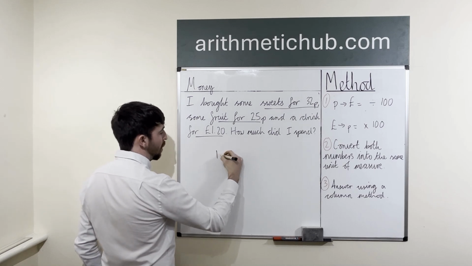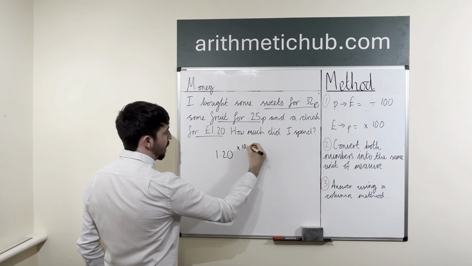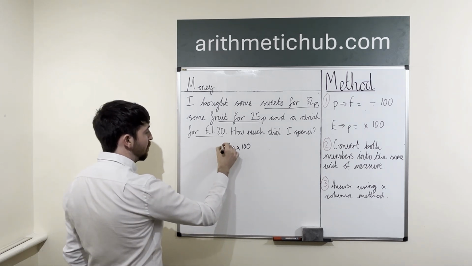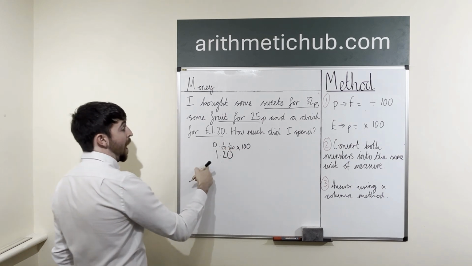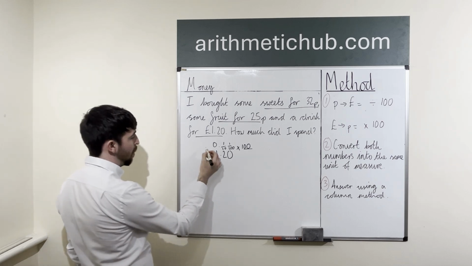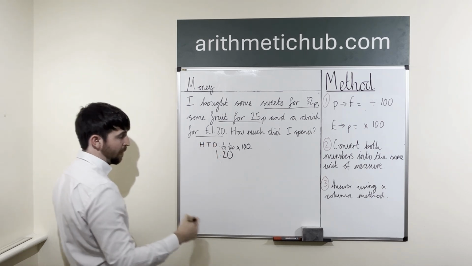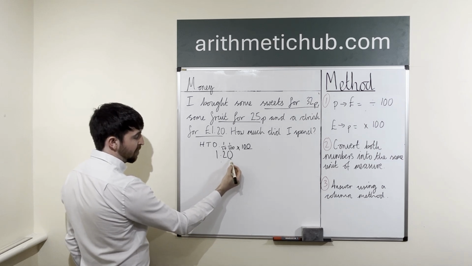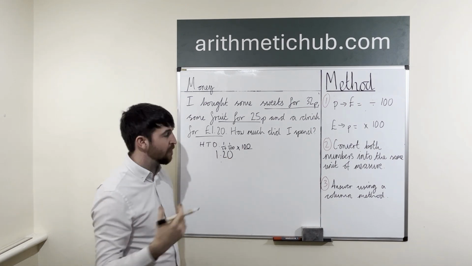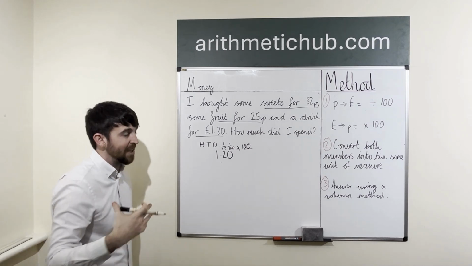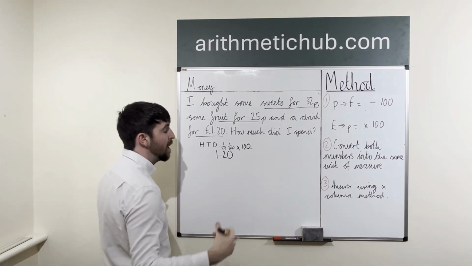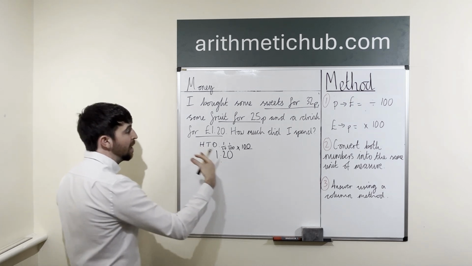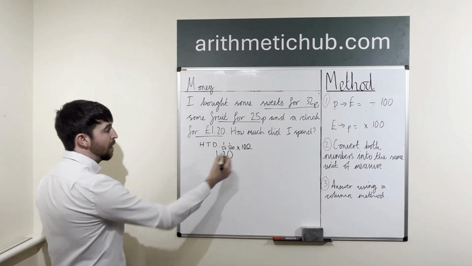So the first thing I'm going to do, I'm going to put my £1.20 in, I'm going to multiply it by 100 to be able to convert it into just pence. Put my place value columns in. I know I'm moving it 2 places because there's 2 zeros in the question, so I'm going to add in 2 more place value columns as well. Now what I'm doing is I'm multiplying it by 100, so I'm moving it 2 places. Drop the 0 down, and then which way am I going to move it, left or right? Well, it's a multiplication, so I know that the number is getting bigger. The number is getting bigger, I'm going to move to the left, because the place value columns are worth more, they're higher on the left hand side. So I'm going to make my number bigger, multiply it by 100.